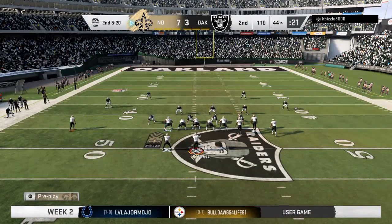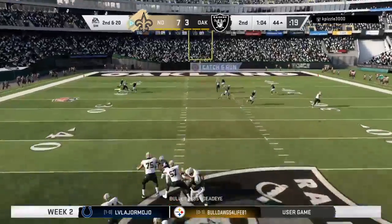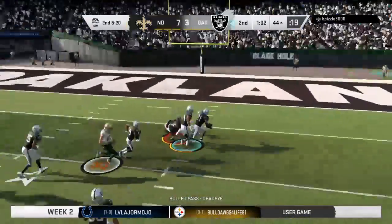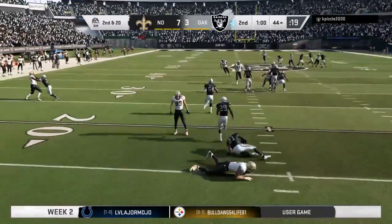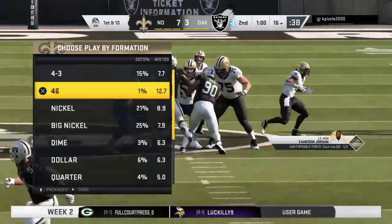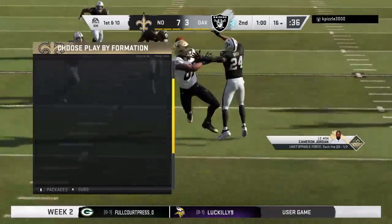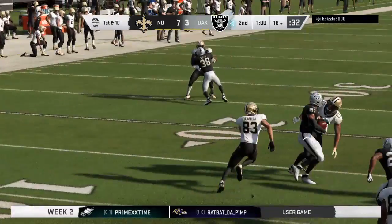Work to be done. Breeze going to throw. He's going to fire one deep over the middle. Oh, a ball batted in the air, and now it's intercepted. Picked up by Darian Conley. And the return just out across the 15 to the 16-yard line. They set themselves behind the chains, tried to get it all back in one play, and it backfired.